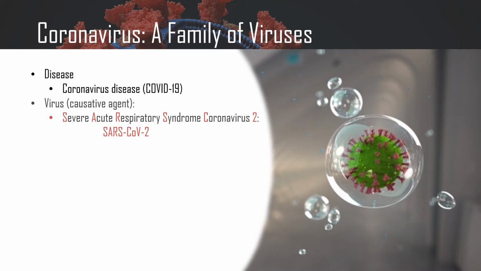In this case, it is severe acute respiratory syndrome coronavirus 2. And it's a mouthful, so you can see why it's been abbreviated to SARS-CoV-2. Now, this name was chosen because the virus is genetically related to the coronavirus, which is responsible for the SARS outbreak of 2003. However, while they are related, the two viruses are very different.